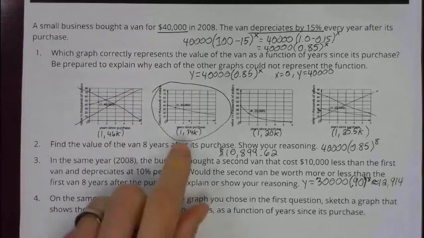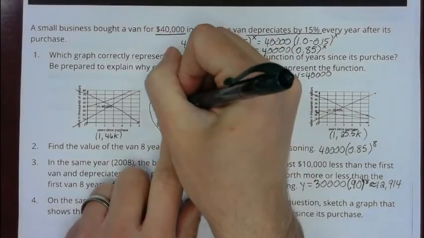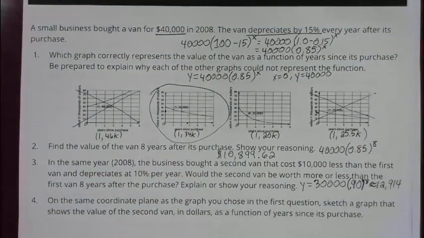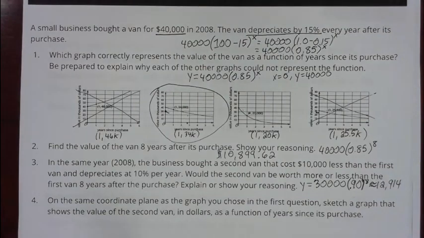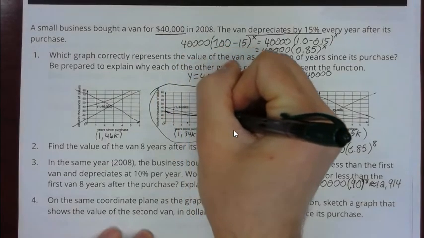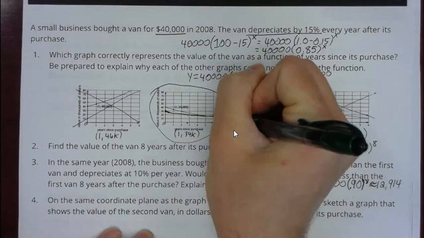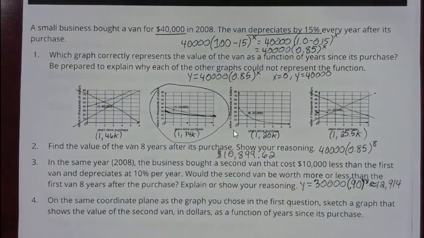We know that our first van was about $10,900 after eight years. So this one after eight years is going to end up equaling 30,000 times 0.9 to the power of 8, which ends up being equal to $12,914 approximately, and is definitely worth more than the first van. If you looked back up at our graph here, it'd be 30,000 right there, and then it basically would be going down in a similar decay sort of fashion. And they would kind of meet somewhere between five and six. So that kind of takes care of that activity there. We've seen two different depreciation examples.